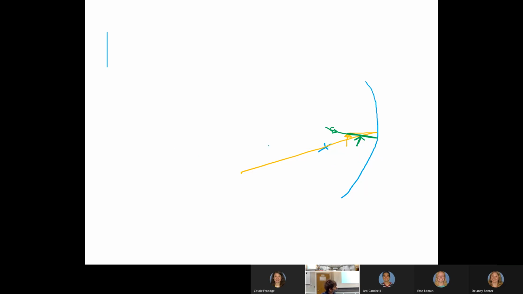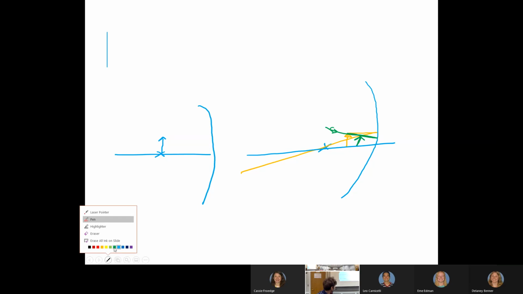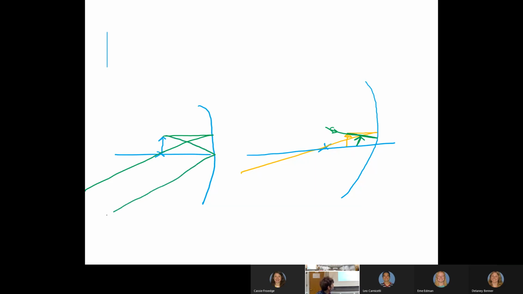But the other one that's cute to think about: if we're inside the focal point, we get an upright image. If we were outside, we got some inverted one, magnified or demagnified. But the most interesting one probably happens when you're exactly on the focal point. There, say you bounce off the mirror and go through the focus, and say you bounce off the optical axis and come off, it turns out that those rays end up exactly parallel. If you're standing on the focal point, you never actually get all of the rays to converge.